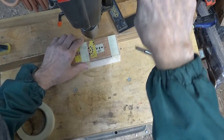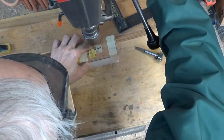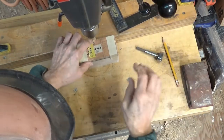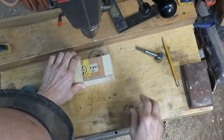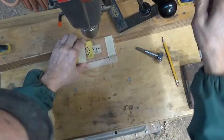As you start drilling, it's important to just begin lightly. Take a little bit, clear the chips, take a little bit more and clear the chips, especially when I want to make a hole that's about an inch and a half into my piece of wood. If you don't, you can have a little bit of bit wandering more than you want anyway.